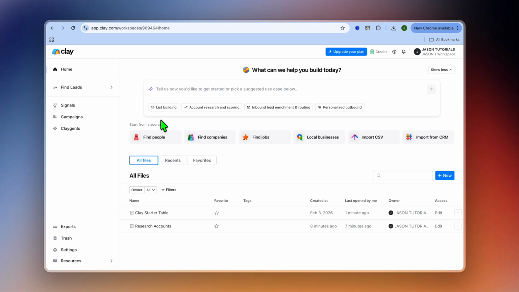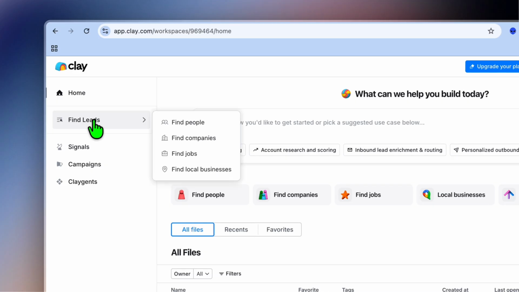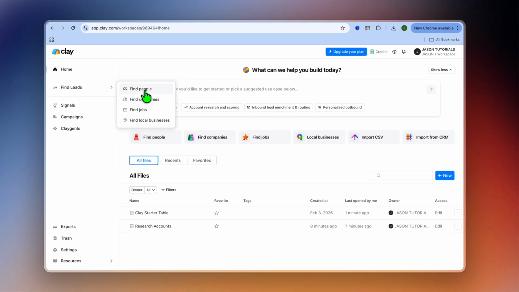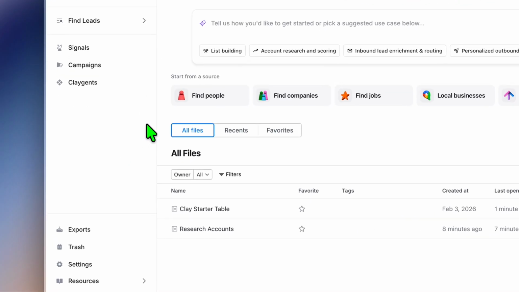Now once you're signed into Clay AI, you'll be redirected to a dashboard just like this. And what makes Clay different is that it acts like a super-powered spreadsheet, but with AI and live data. So you could go over to the left-hand menu option and tap on Find Leads. From there, you can tap on Find People, Find Companies, or Find Jobs, and it will pull data from dozens of sources, use AI to analyze and summarize info, and chain actions together automatically. So I would say think of Clay as Google Sheets, plus APIs, plus AI, plus automation, all without needing to code.